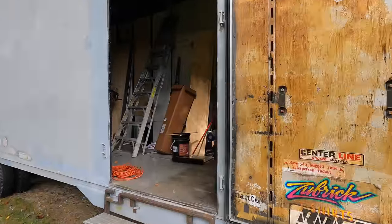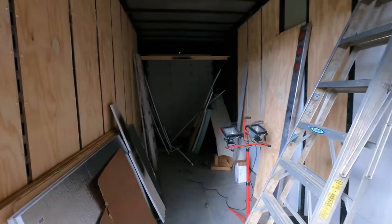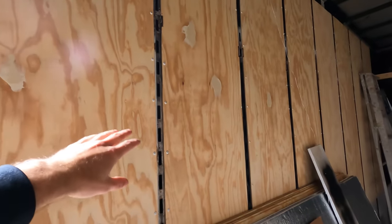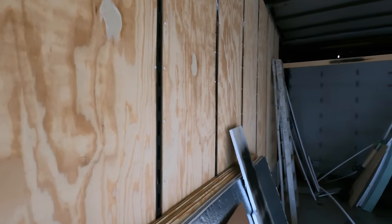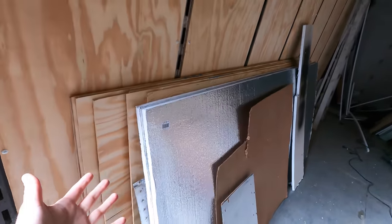So let's go ahead inside. We'll show you kind of what happened yesterday on the inside. It's a little dark in here, but I'm not going to open the door. So Pat, his main task was working on these plywood panels, getting all of the tappets in, getting these panels all secured. When he started yesterday, I had them secured at the top, but they were just kind of flapping. He got this entire wall done, which is phenomenal. These ones still need done. We still have some more panels to cut. I have all the wood, all the insulation. Again, just kind of ran out of time yesterday.